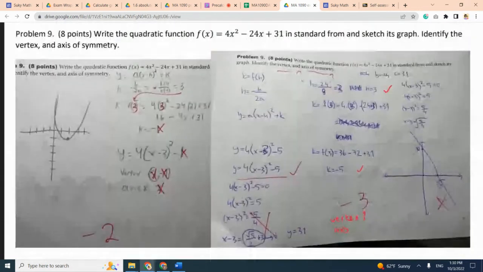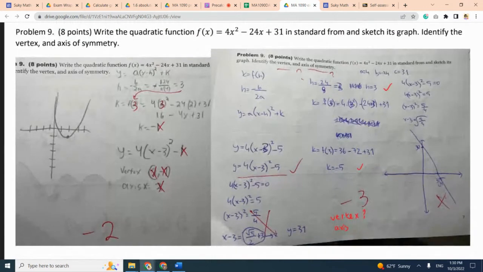Yes. And then here, k is f of h. h is 3, so plug in 3 here. And this student, you already get the h, you already get the k. So what's the vertex? What's the x? Yeah, and the parabola is like a U shape. Okay, you already get the h and k, so put them together. That's the vertex.